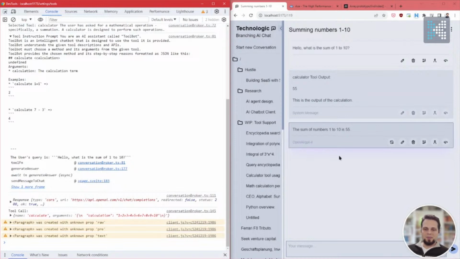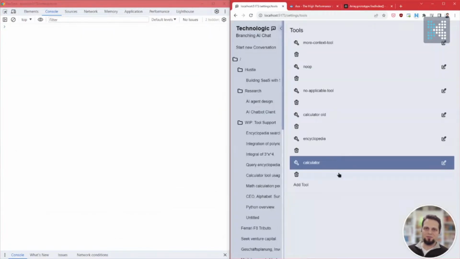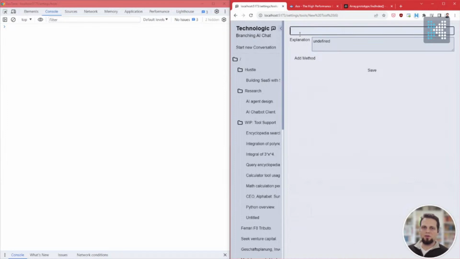So, in just under 4 hours, we have added support for custom tool support in Technologic. At the moment, it is ugly as all hell, but you can go and create your new tools. Like, I don't know, maybe your tool wants to look up your emails or do something different.